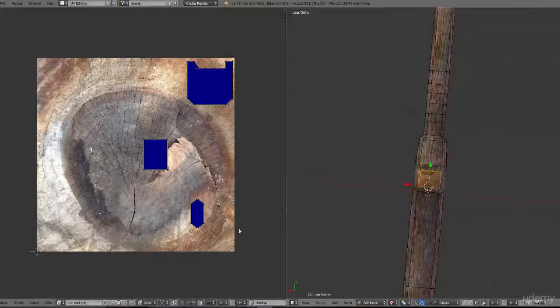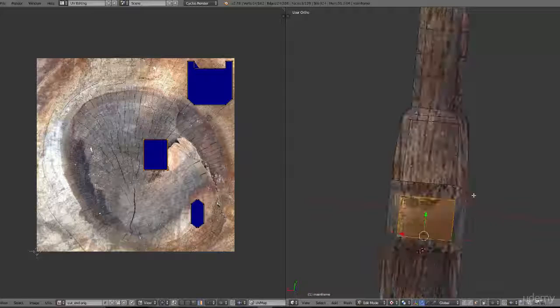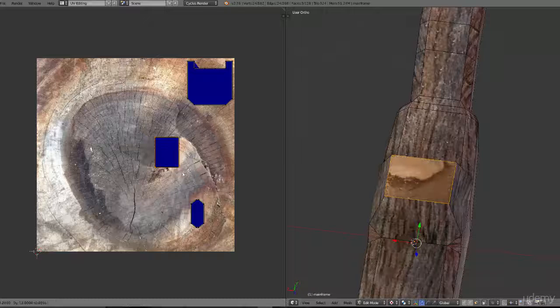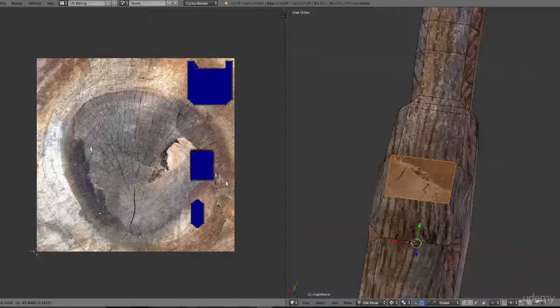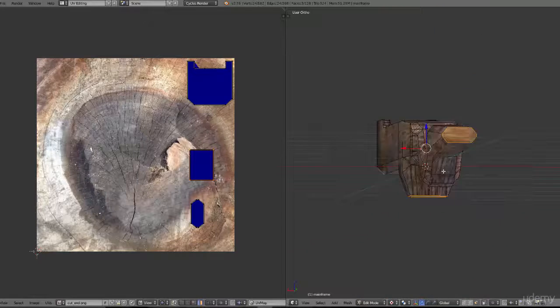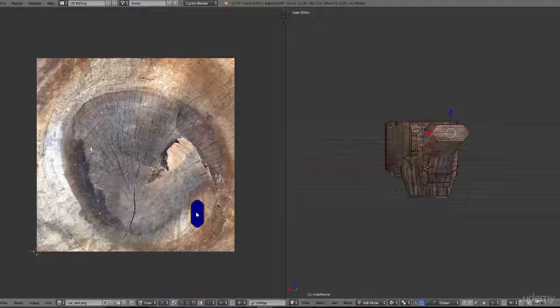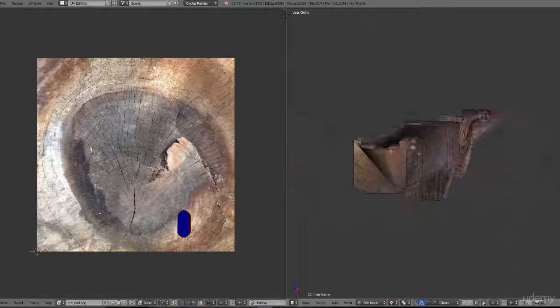So let's take a look at this bottom piece here. That's this square. If I grab this and move it around, you can see it moving over here. So I can put this anywhere inside this texture. Maybe I like this over here better. Same thing with this. So there's that shape. That's this one right here. Put that somewhere where it feels most natural and then drop it down. Same thing over here.